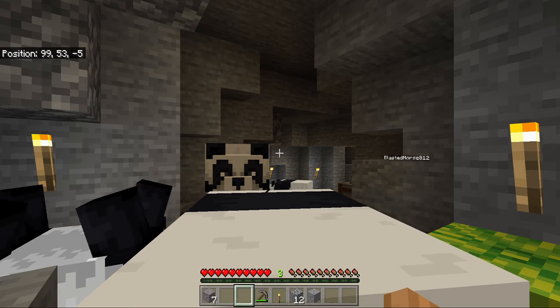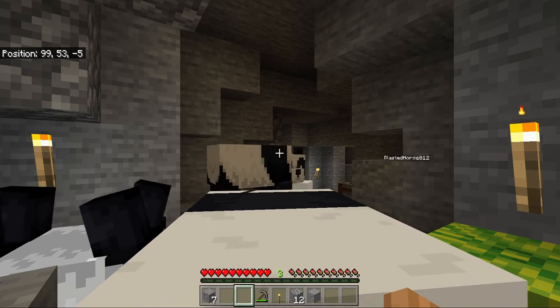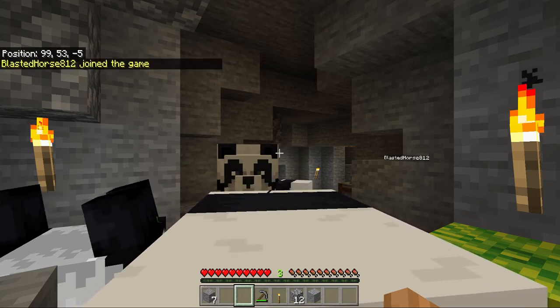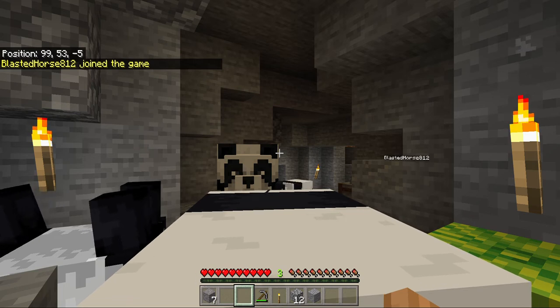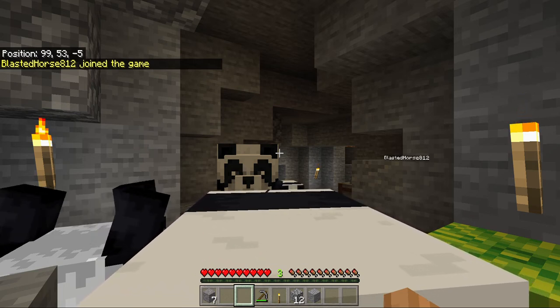So, hey Billy, I need you to build pandas. Breed them. You need to get more bamboo around them and stuff. So, while I work on their habitat.